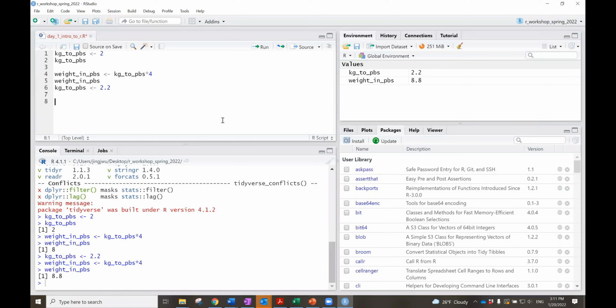Another rule we want to follow is to avoid dots. Yes, you can use dots. When I say dots, I mean the period character or symbol. It has special meanings in R, so you can, but we recommend you don't use that. And usually we use nouns for variable names and verbs for function names.